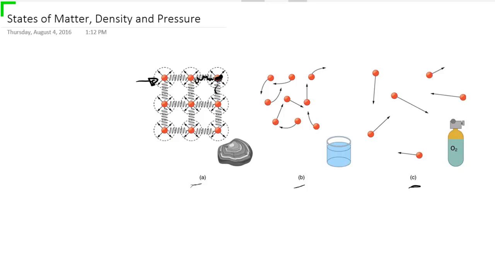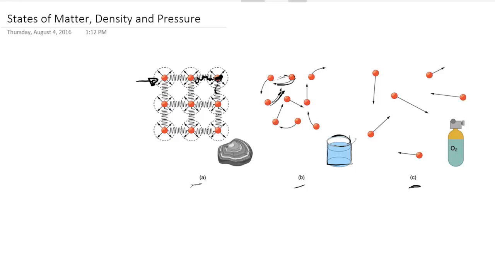In a liquid, we don't have these strong connections like we do in a solid, and the molecules are free to move around in relation to each other. So they aren't necessarily always next to the same molecules. The shape of it does not necessarily stay the same. If I have a container full of a liquid and I were to pour it out on the floor, then it would take the shape of the floor as opposed to the shape of the container before. So in a liquid, the shape does not remain the same.